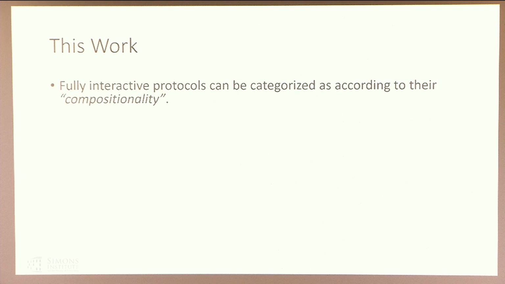Okay, so let me tell you about what we do, and then we'll see how much of it we can get through. Okay. So first, we find a parameter that turns out to be useful for categorizing fully interactive mechanisms that we call their compositionality. Okay, I'll tell you what that is on the next slide. But this is an extremely relevant parameter, and roughly the definition that John and Ryan use is what we would call the set of 1-compositional mechanisms.